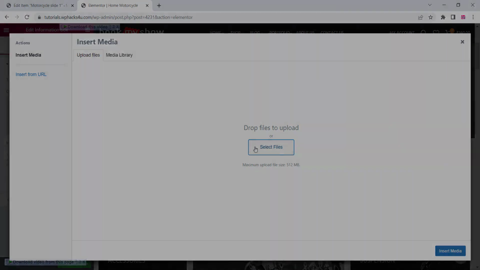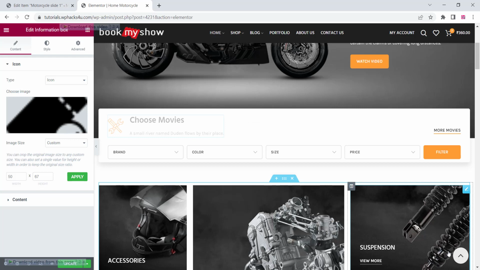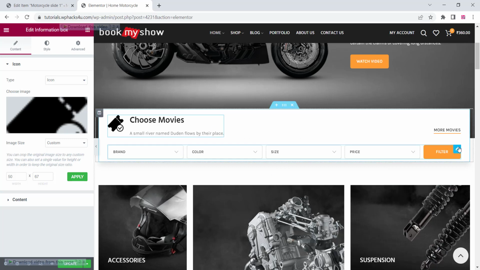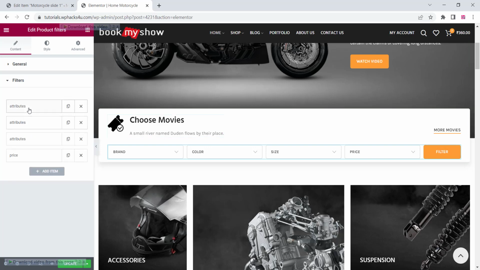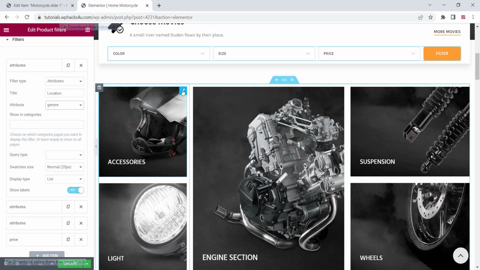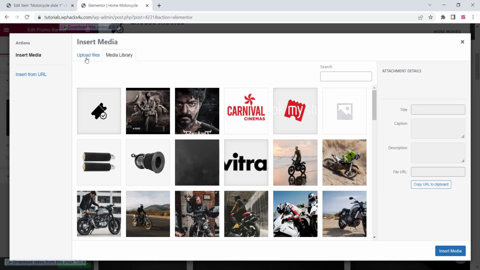If you want to change some icons, you can just upload some icon like this. When you change something, make sure it's on the correct size, that's all. Otherwise sometimes the website will show some bad images, right? Like this you can change all the filter options. Click on the attribute section and you can change the attributes here, or if you want you can just add the tag, etc. for the filter options.